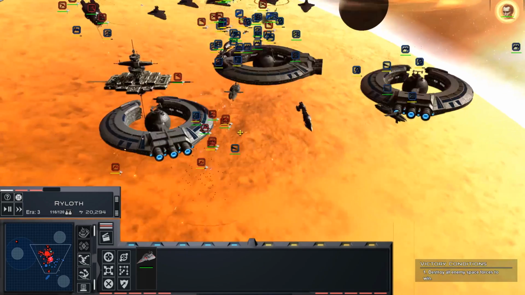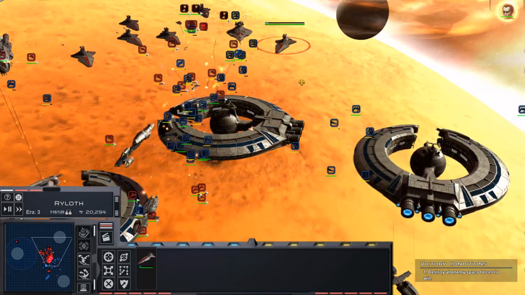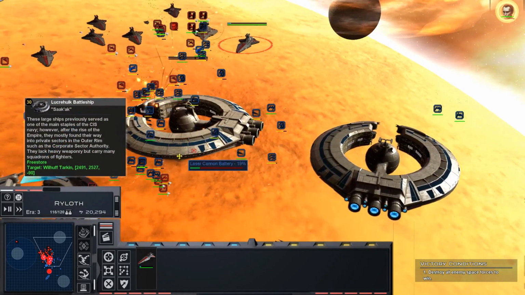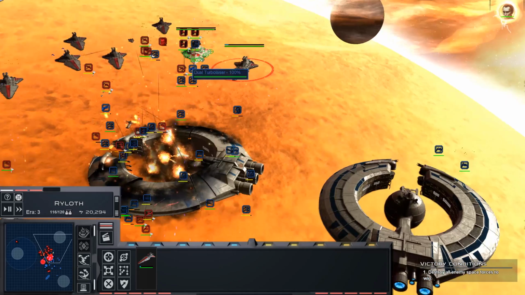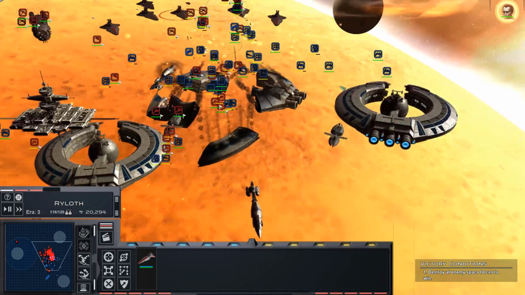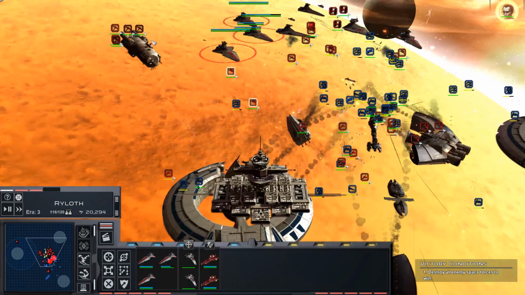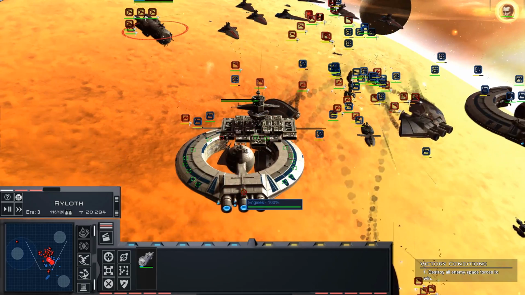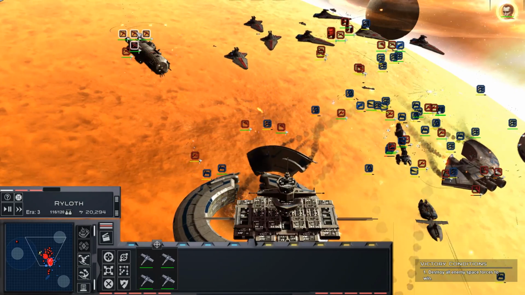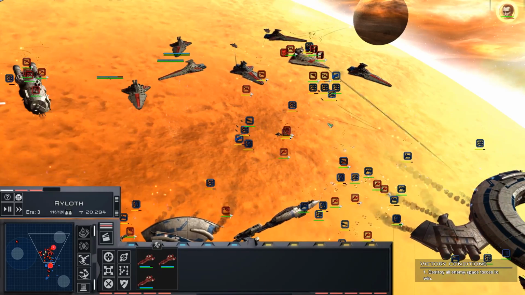Let's blow something up. Alright, now Y-Wings after the surviving one. We need you to take them out. Get the engines on that. And let's make sure these fighters don't go and do dumb stuff to us.